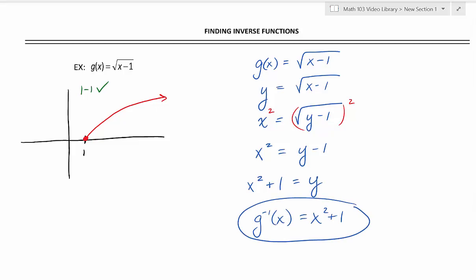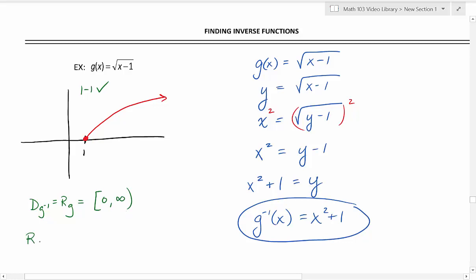Next, we want to find the domain and the range of this inverse function. The domain of G inverse is the same as the range of G. We'll take a look at the picture of our graph above of G to help us get this domain. So the domain of G inverse is the range of G, and the range of that graph is including 0 to positive infinity.